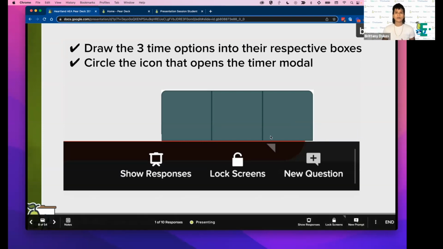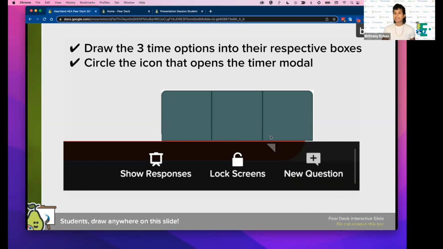Something else that I like to think about when I'm thinking about the lock timer here is that it helps with classroom management. I know sometimes there are moments where we're like, okay, we have X amount of time to work on this, and then time just flies by. You get lost in something else, and sometimes it can be a little hard to get back on track once we hit that groove. But if we're utilizing these timers, it gives us a chance to make sure that we're staying on track. Again, that classroom management and building in that focus time with our students.